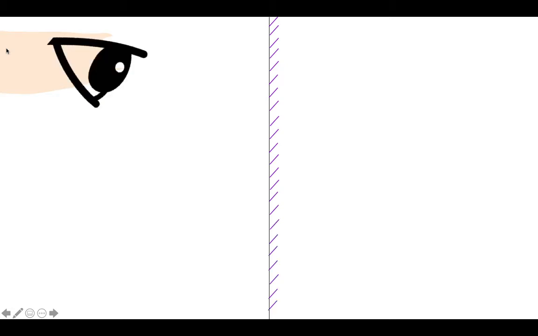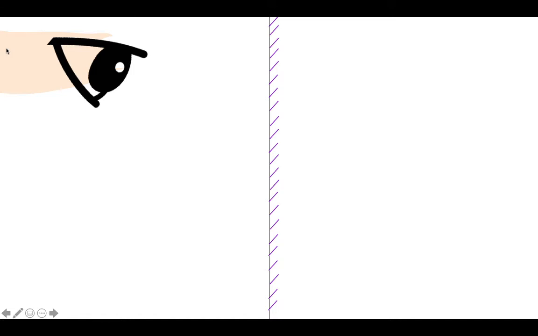So in our previous lesson, I distinguished between a plane mirror and a curved mirror. So the focus of this lesson is going to be a plane mirror. And if you recall from our previous lesson, a plane mirror is drawn by drawing a solid line and a bunch of small lines angled this way. So this is my plane mirror.